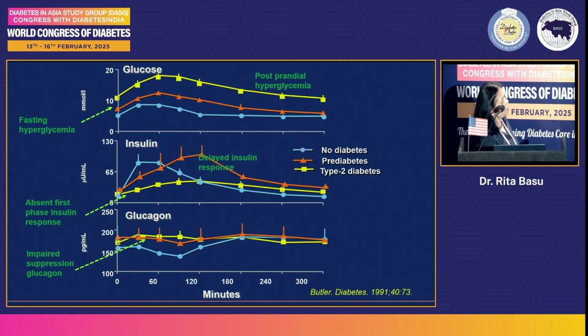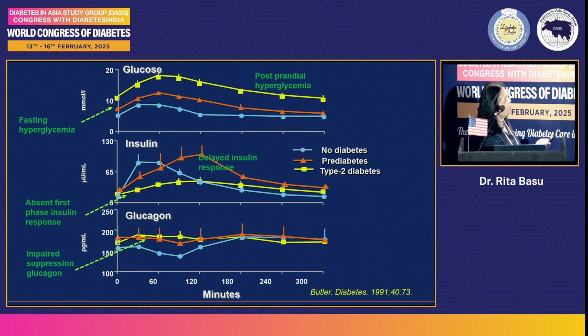And if you look at the orange bar, this is the person who has prediabetes. Their excursions took time, so there's an absence of that first immediate response to the oral glucose or meal, whatever you give, and a delayed insulin response. Okay, so that caused the sugars to stay up and remain high for a long period of time and then come back to normal. If you look at the person with type 2 diabetes, sugars are high to start with, and look at what happened to the insulin. It barely came up, it crept up slowly, and then this caused this high rise, stayed high, sustained hyperglycemia postprandially, and stayed high for a long period of time.